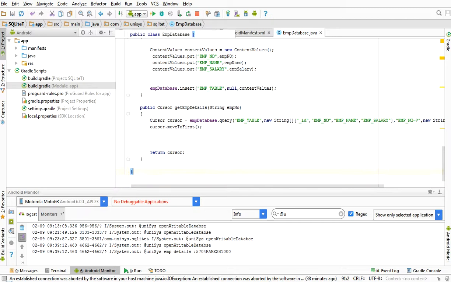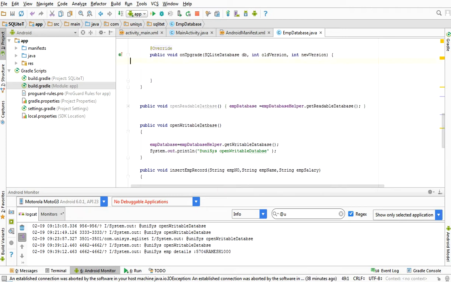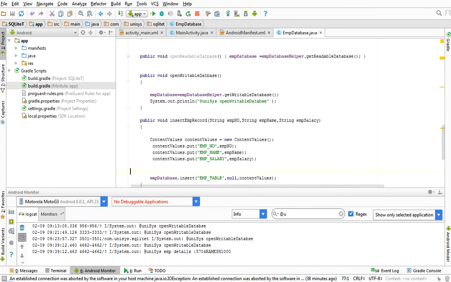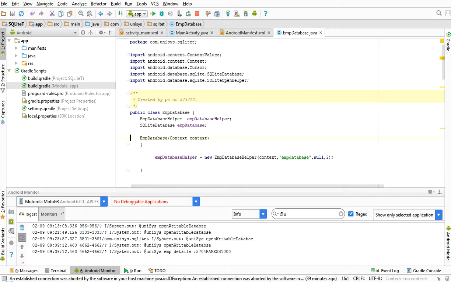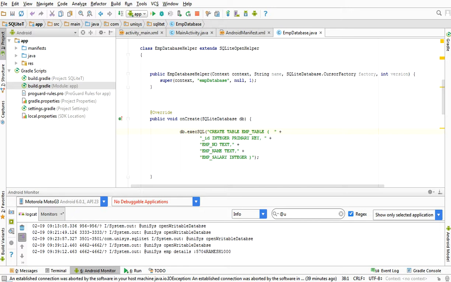Now I want to retrieve the data based on the employee number, so I define the query here. See here, this is the SQLite database instance. When you call readable database or writable database, this instance is returned, the SQLite database instance. That is the database instance, we need to call queries on that.